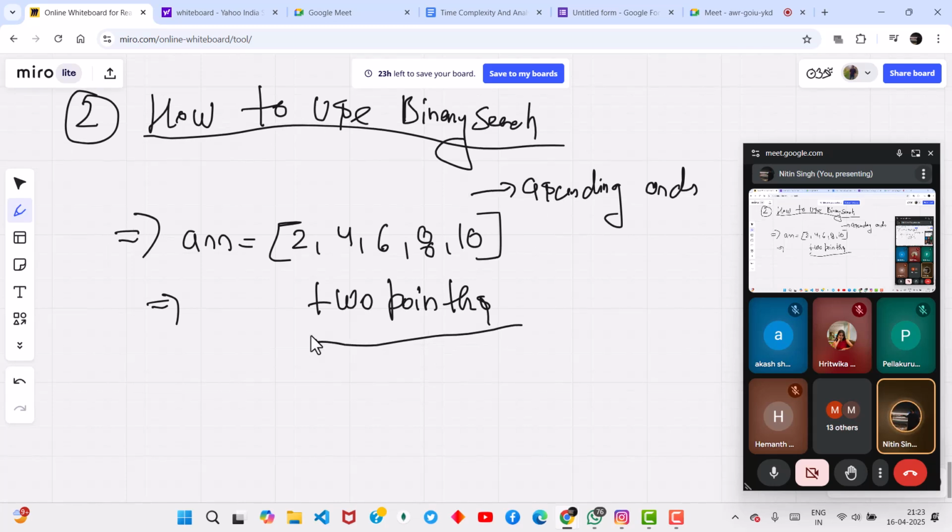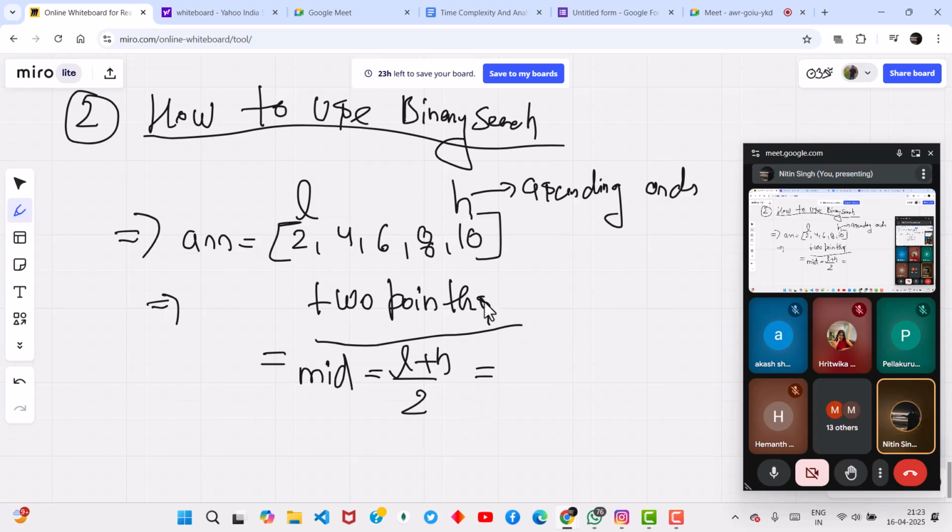So we will take a low pointer at the zeroth index of your array, and a high pointer at the last index of your array. Every time you will calculate the middle value. And what is the middle value? Low plus high by 2. So let me take a variable named middle, that is low plus high by 2, and that will give me the middle value in every iteration.